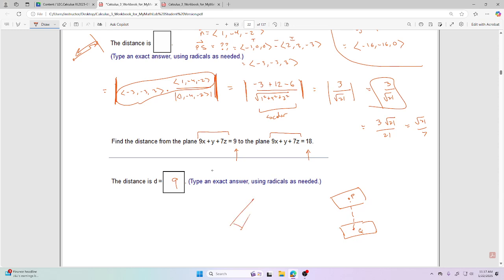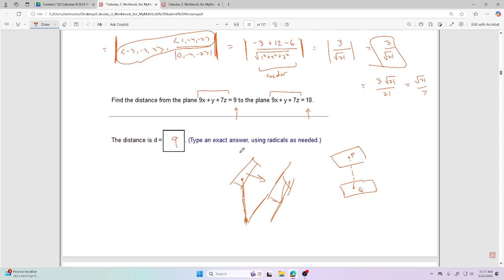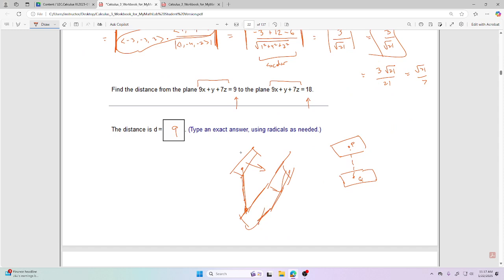So if you have another one and another one right here, you have to follow that normal vector in order to get it. But if you had it sideways like this, and we just took a z value, basically a height kind of thing. This point here versus this point here, all the way down here. Can I scroll a little bit? Yeah, there you go. See how this point right here is on this plane, and you said this is the 9. But I needed to go the shortest distance, which would be this one here.